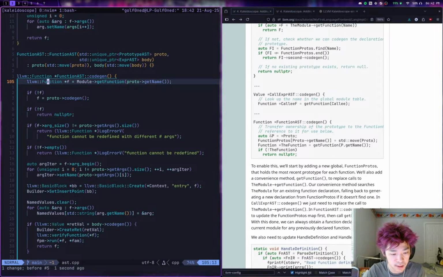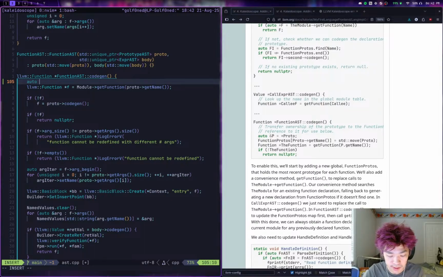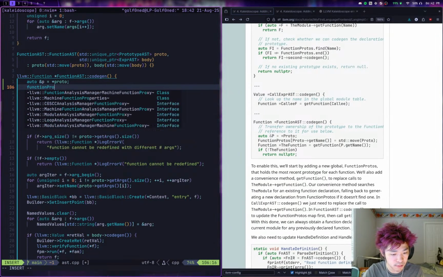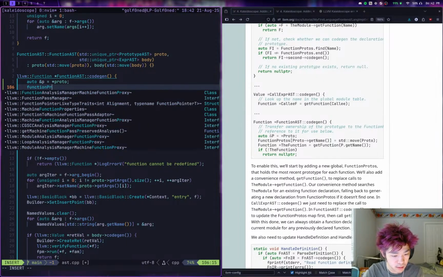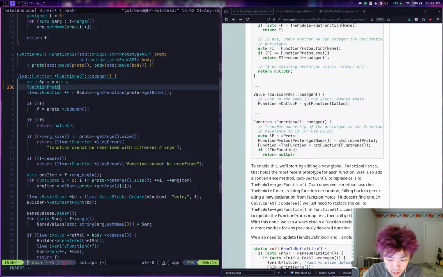So this is also at the top here. So we get the proto reference, and then function protos. Where does this?